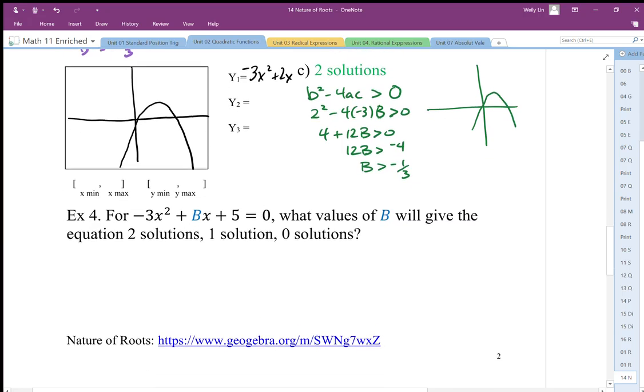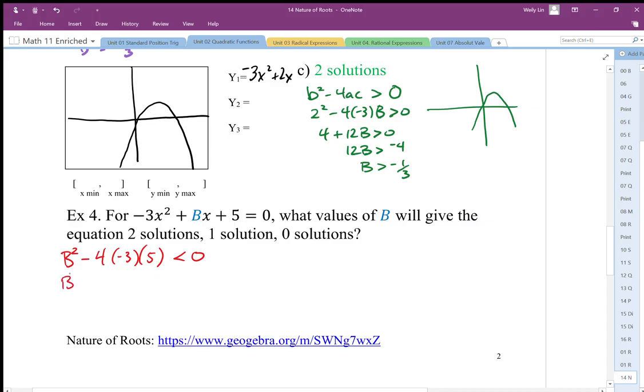So there's also a situation here where we can change the middle value b. This value in the middle we'll call big B. And as we change the big B, we're going to get either 0, 1, or 2 solutions. So we do the same thing, except in this case, our equation is going to look like this. B squared minus 4 times A times C is less than 0 is going to give us 0 solutions.